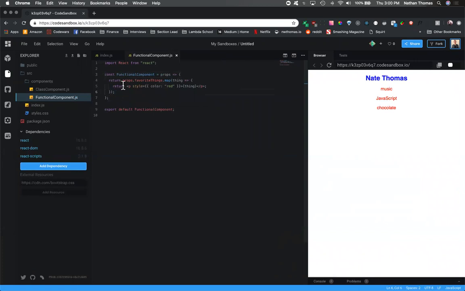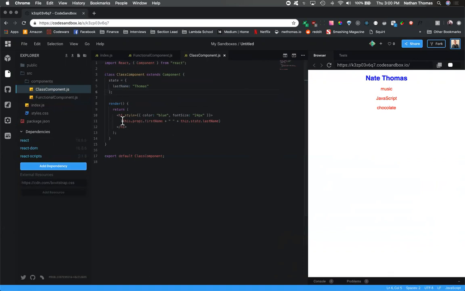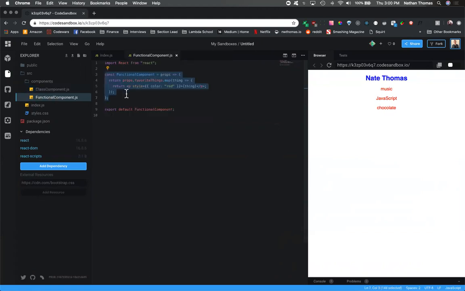But what's important to notice here, and this is the big difference between class components and functional components, is that remember over here in the class, when we wanted to reference props, we had to say this.props to get at that props object. Well, over here in functional components, we don't have to use the this keyword because we're in a functional component. We still have to say props that we're passing in here, but we don't need to use the this keyword. So all we need to say in a functional component is props dot. So props is still an object, just like in a class, and we're still referencing it using dot notation to get at favorite things, but we don't need to use the this keyword.